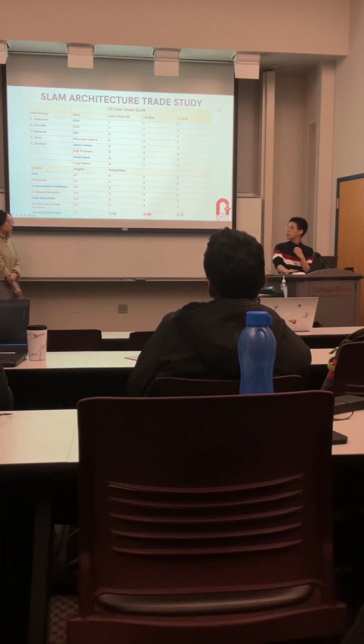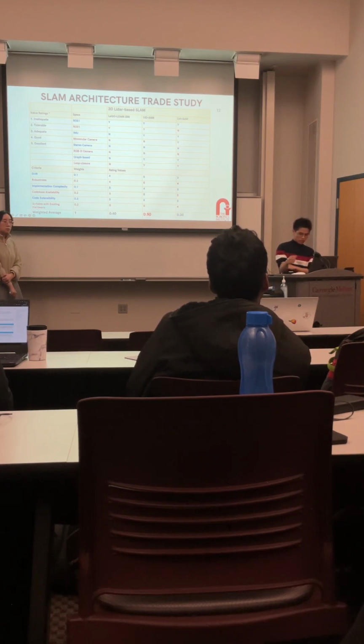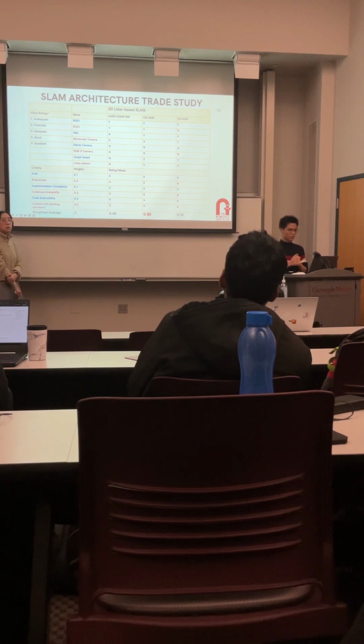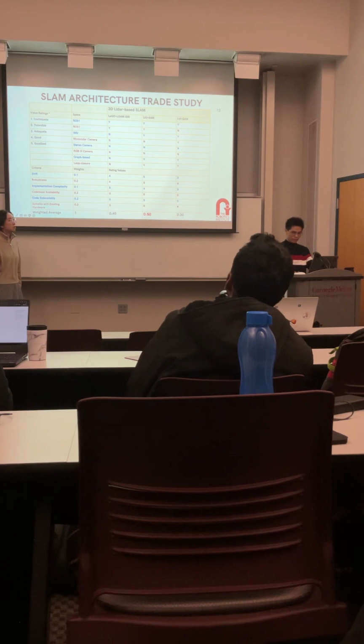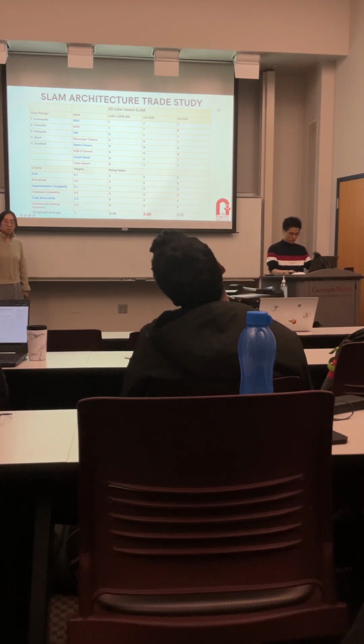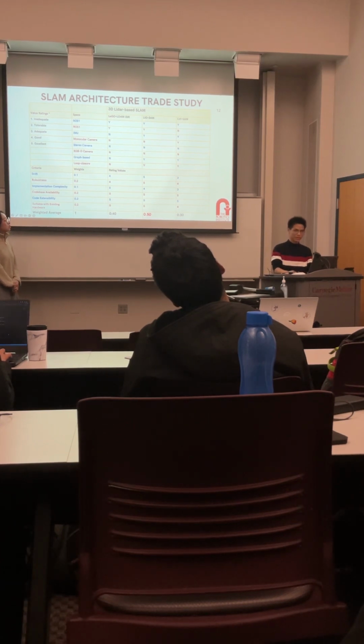In addition to the algorithm performance, we also considered the usability of their code bases and the compatibility to our Unitree Go2 robot. Since our robot has an IMU, and the fact that motion constrained LiDAR inertial odometry is most likely to outperform LeGO-LOAM, which is a ground optimized pure scan matching algorithm, and LVI-SAM, which involves a monocular camera, we narrowed down to the choice of LiDAR inertial odometry SLAM, which is our current best educated guess. And in the next part, Andrew will talk about how we will close our project.